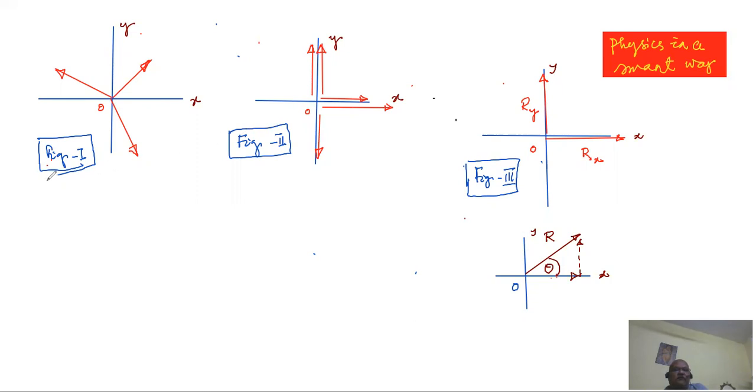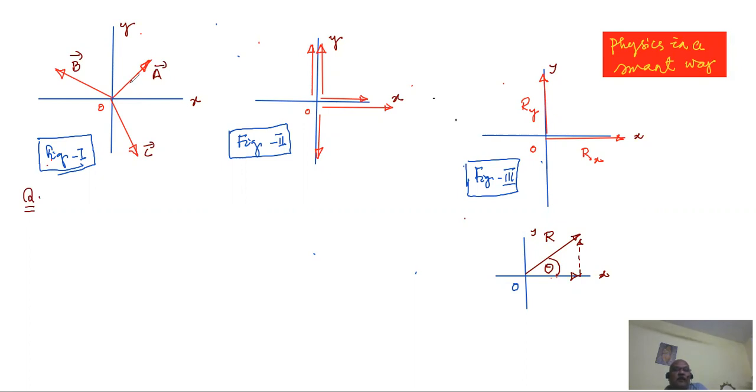Our basic aim was, let us put it in the form of a question: there are three vectors. One is A, the other is B, the third one is C. I have drawn many diagrams. Don't worry if you don't understand, gradually we shall go through all those things. They show the gradual progression in which our approach should be. Diagrams will be helpful here.